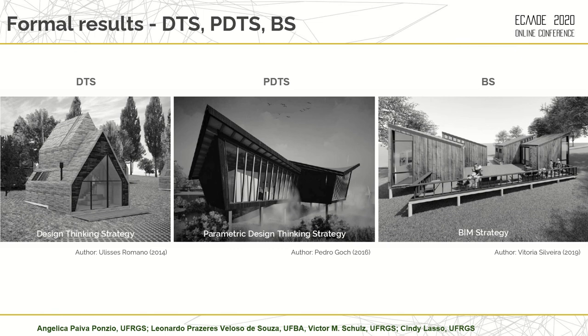When comparing a sample of the individual results of the 3 different strategies, it is possible to observe a similarity on the overall formal solutions of the DTS and BS models. What differs them is the improvement on the construction accuracy, drawing coordination, and visualization on the BIM model. The PDT unit, on the other hand, opened up the possibility of breaking with the formal regularity still within a wood frame system, although requiring more time to solve the details and a better knowledge of the Grasshopper connection for this level of study.